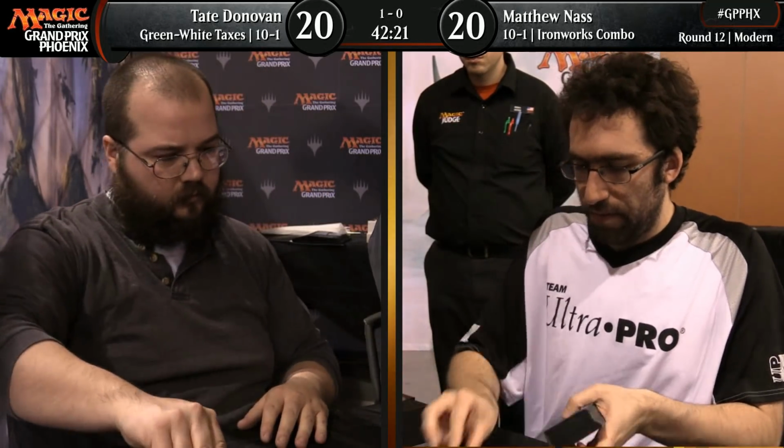Now, Tate Donovan even has Rest in Peace. Matt's played a fair amount of Legacy in his life, so I'm sure he has some experience playing against this archetype. So he knows that these types of weapons are available out of the sideboard, right? Yeah, and one of the biggest draws to a deck like Green-White Taxes that Tate is playing is just how impactful his sideboard cards are. You look at these sideboard cards, things like Stony Silence, Rest in Peace, Mark of Asylum, Auriok Champion. These are cards that are just going to win the game by themselves against decks that make up reasonable percentages of the Modern format.